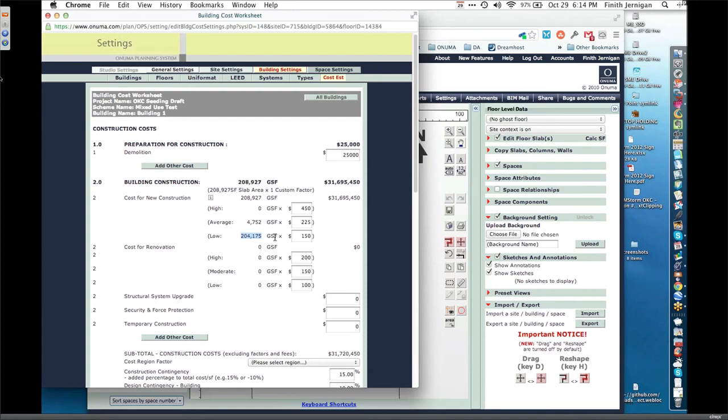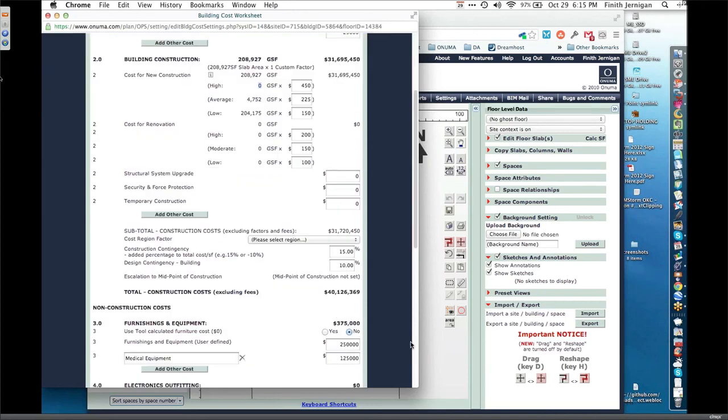So not a wonderful example, I guess, but if this were just the single space in the garage that was, however big it was, 40,000 square feet, you would see that, and then you would probably see most of the rest of the square footage in the building under the average category, and you might have had a lobby or a first floor at a higher category. And we could go back and create a new model and show you that if anybody's really interested.